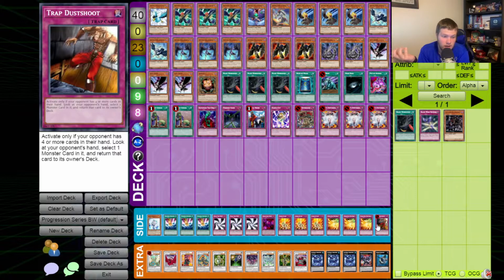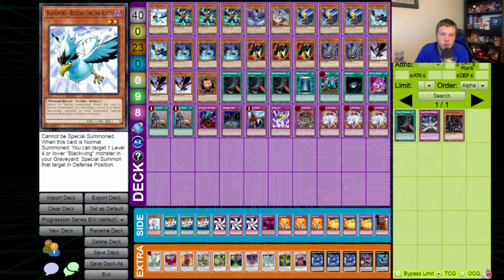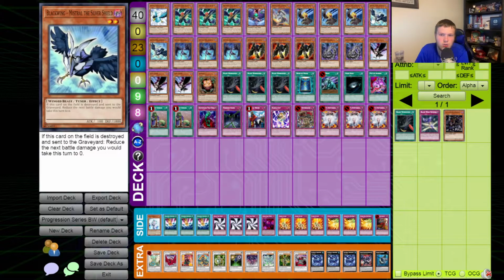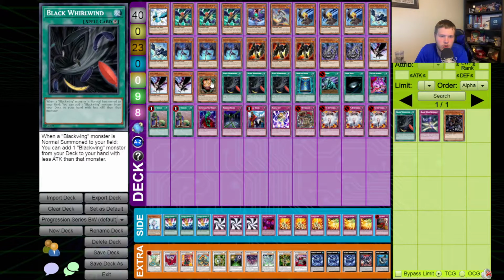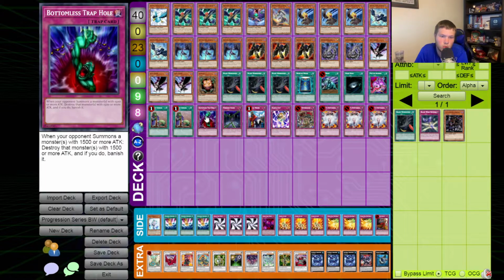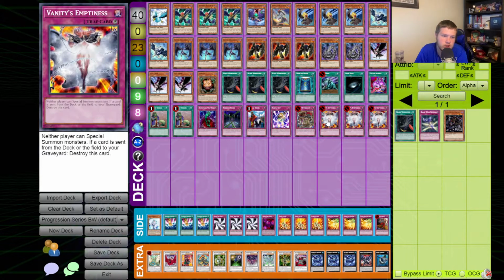So as you can see, like I said, the only thing that changed is that we've removed the two Compulse and put in the two Black Whirlwind that we had lost. So yeah, we are running the one Blizzard, the three Bora, the one Gale, the one Gladys, the three Kalut, the two Mistral, the three Shura, the three Sirocco, the two Sidras, the three Didi Crow, the one Sangin, the three Black Whirlwind, the one Pokemon, the one Coldwave, the one Darkhold, the one Pot of Avarice, the two Upstart Goblin, the one Bottomless, the one Fiendish Chain, the one Imperial Order, the one Karma Cut, the one Royal Oppression, and the three Vanity's Emptiness.